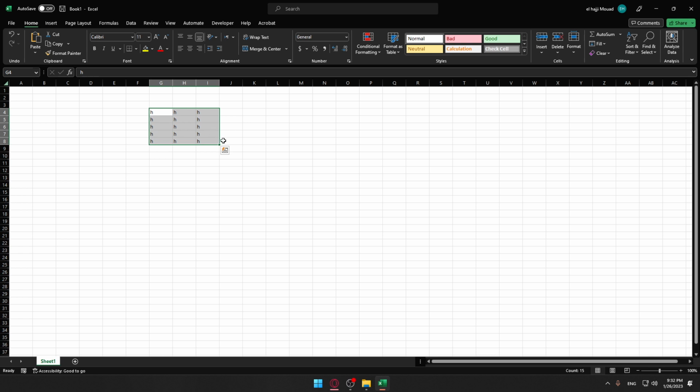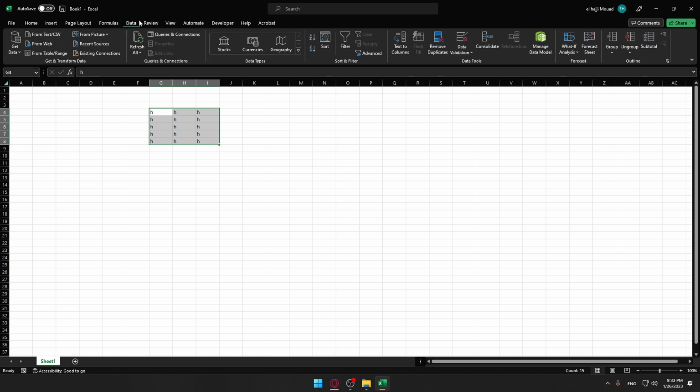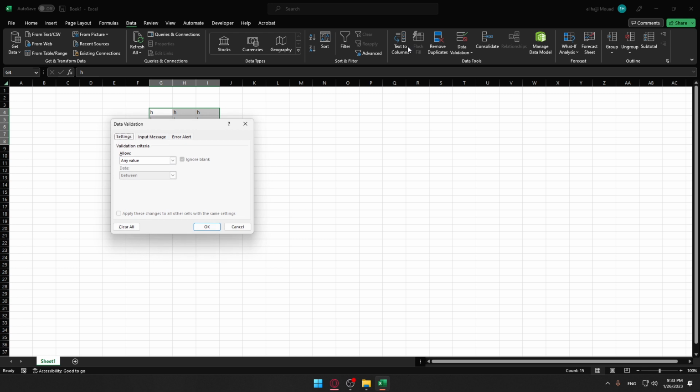If you want to do that, just select the cells, and once you select them, go to the Data option at the top here, and make sure to go to Data Validation and click on it. Under Allow, select List. Make sure to check all of those, and in the Source, type whatever you want to have in this list. So this is an example, like we would like to have Valid.